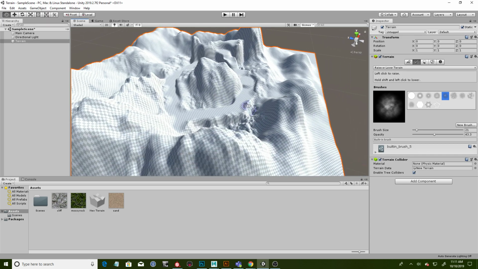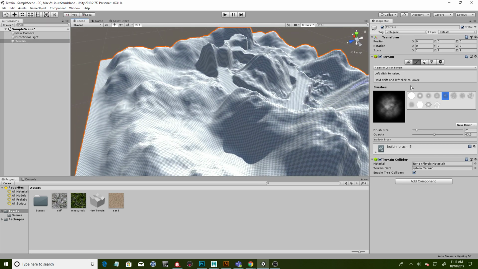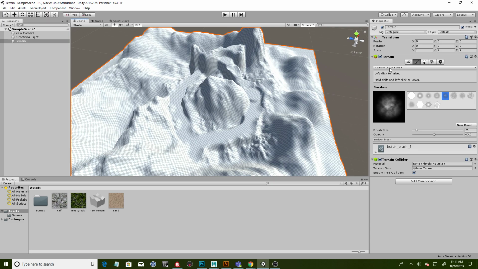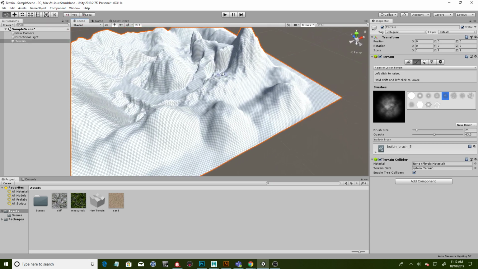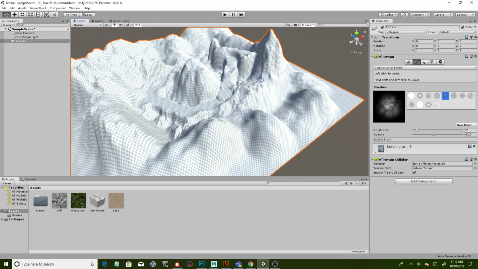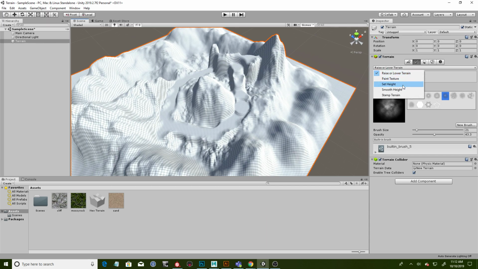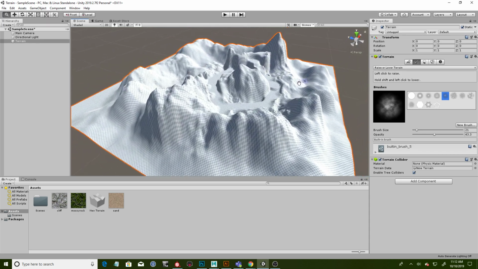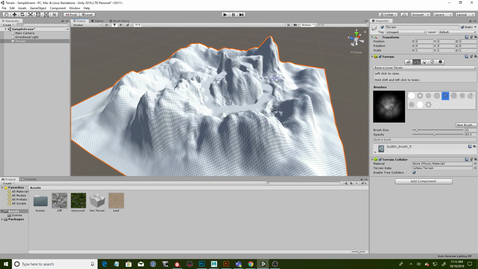All right, so we've modified our terrain. We've used some terrain brushes to modify the terrain, and we've used some other brushes to help smooth out and create some areas for our players to run on using the set height and smooth height functions, right? But if we look at our terrain right now, the one thing that's pretty glaring is we have this texture on there that's just this checkerboard pattern. We don't really have a nice built-in painted texture on there to work with. Okay, but we're going to go ahead and change that.